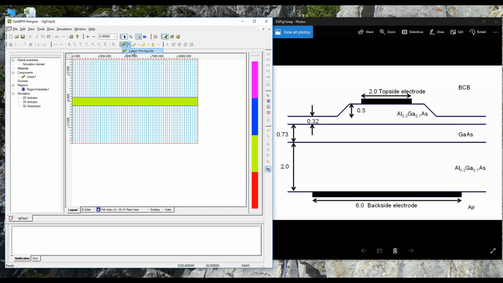And I'll start with drawing the top electrode, and it goes just parallel to the ridge.